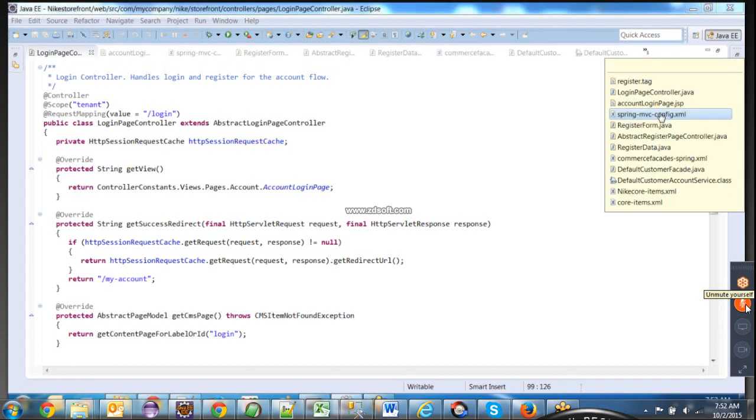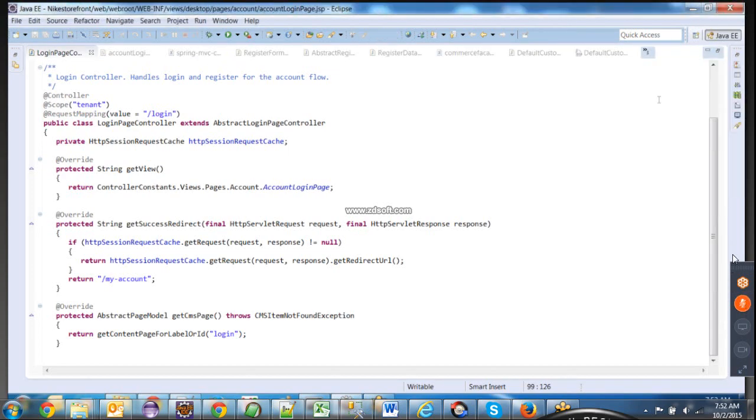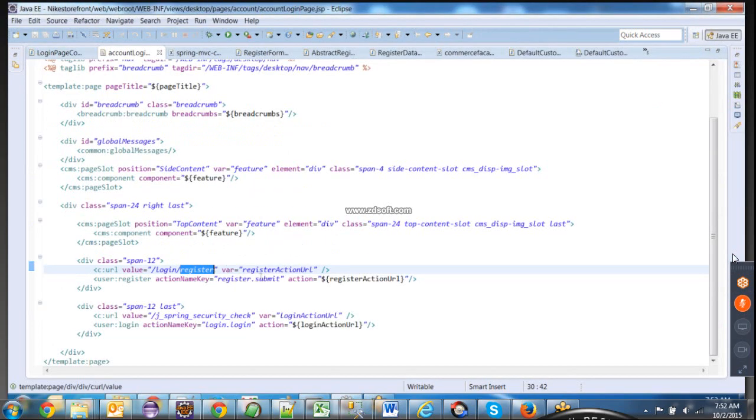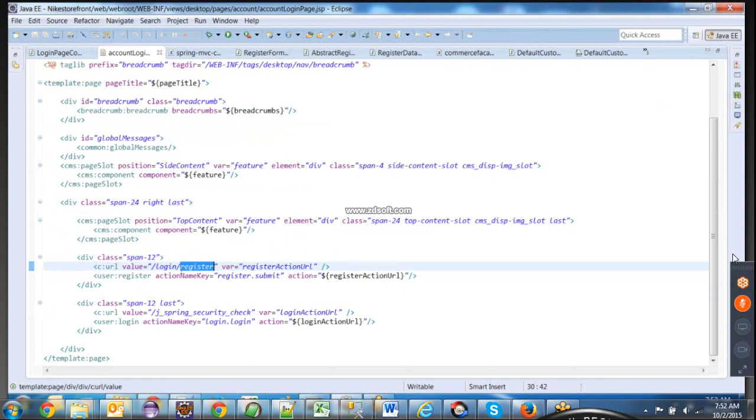The moment you click on your submit button, instead of register, it's /login/Nike register. You would directly modify your loginPage.jsp because it's present in your storefront extension. You have permission to modify it, and you have full control over it.